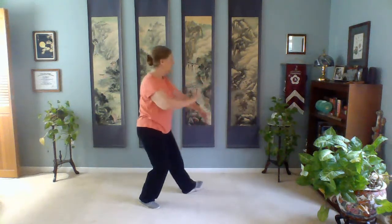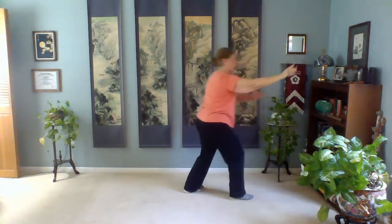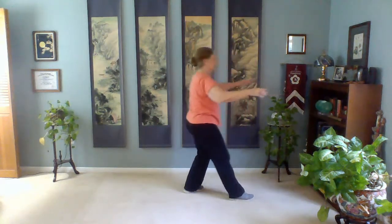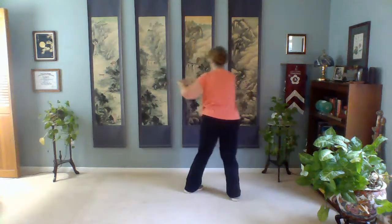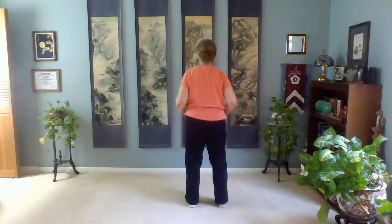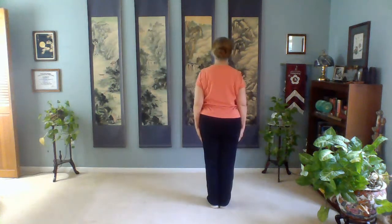Shift back, ward off, left side. Ward off right side. Grasp the bird's tail, pull down. Press. Push. Turn. Single whip. Palms up. Left foot turns in. Right foot closes. Both hands press down. Straighten. Left closes to the right. Salute. Stay there. Breathe in. Breathe out.